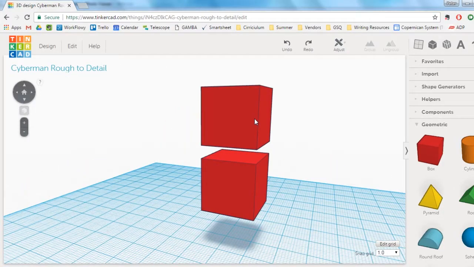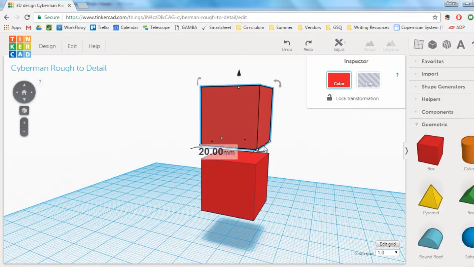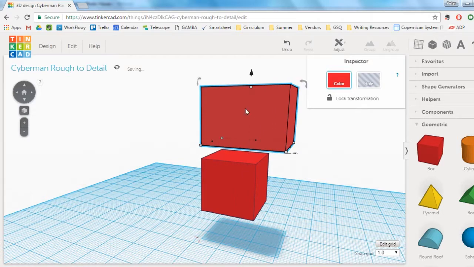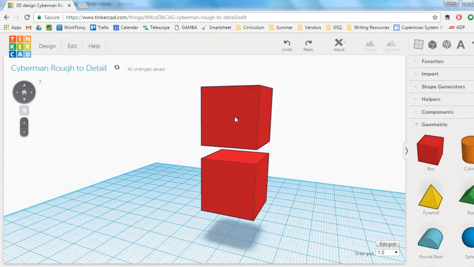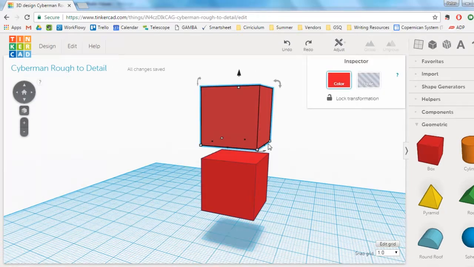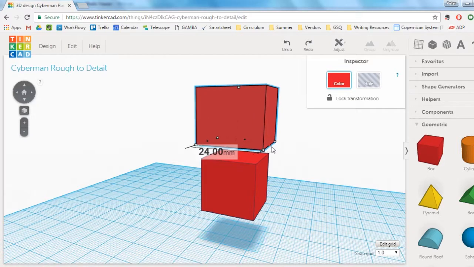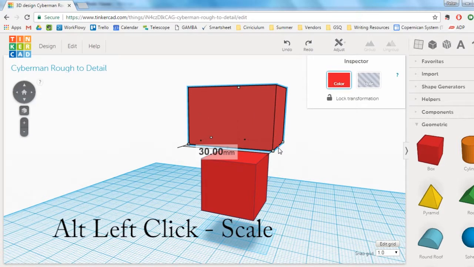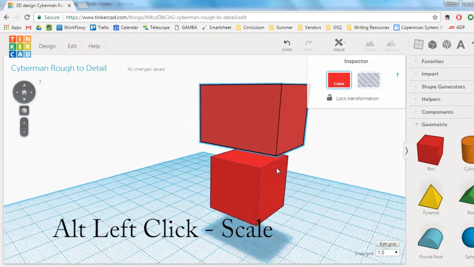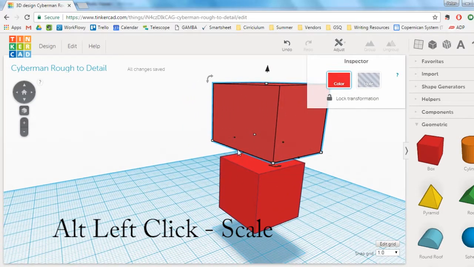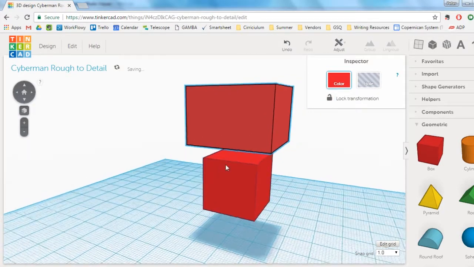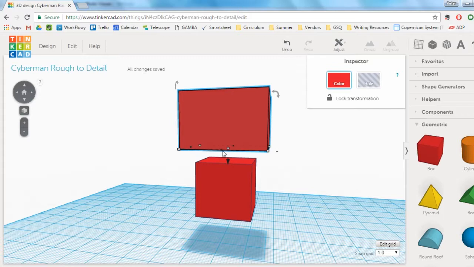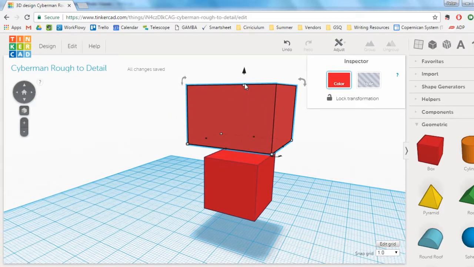Now, I want to go ahead and get a bobblehead look for my character. Campers may be tempted to scale in one direction using the keys like this. This can take also a little bit of time. We suggest having campers hold down the Alt key and left clicking to scale in both directions at once. Again, I'm going to hold down the Alt key to bring up this head scale. Now I'm starting to get a little bit of that head shape that I like.